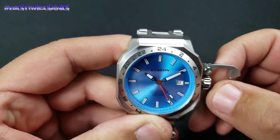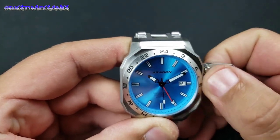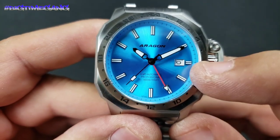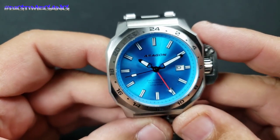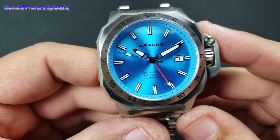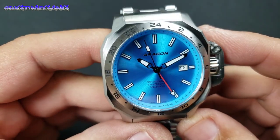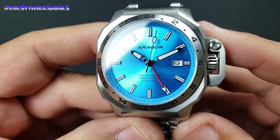Let's get that clear of the hands so you can see the black Aragon text. I like the contrast with the black hands and the black text on that blue dial with the white loom. It would have been really cool if they'd done the black date wheel with white numerals, but this is model A544. Seiko NH34 automatic GMT movement — pretty blue dial. I don't even know how to explain this blue; it's kind of like a mixture of powder and royal blue, very bright, very good-looking color.